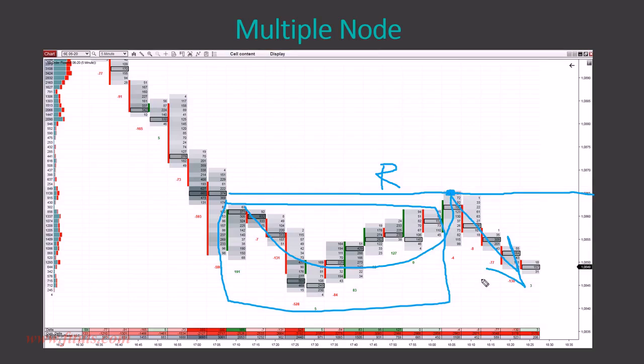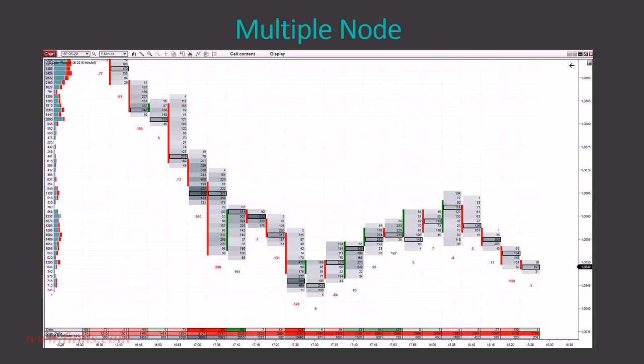All right? The logic behind this setup is very similar to the setup which I showed you before, the volume cluster setup. Now, in an area like this, in the heavy volume nodes, big volumes got traded, big volumes get accumulated, and this means that big guys are entering the market. In this case, the big guys entered the market and then they pushed the price even lower. Then there was the pullback, and what you expect is those big guys to defend their selling positions and push the price downwards again. All right?